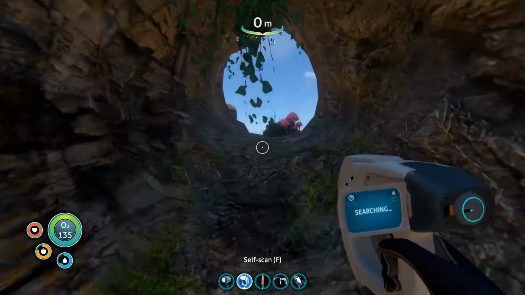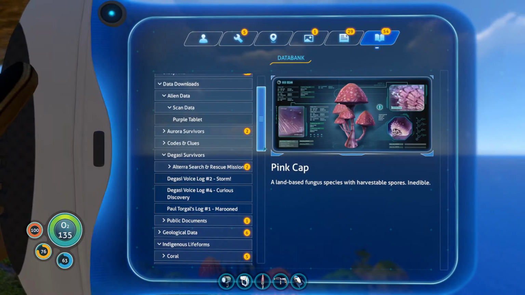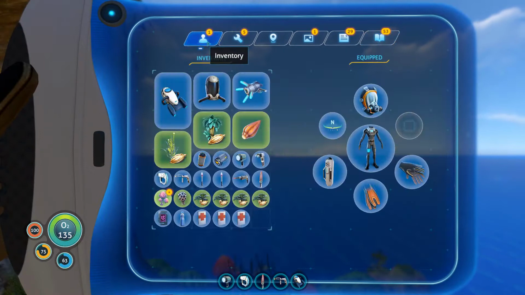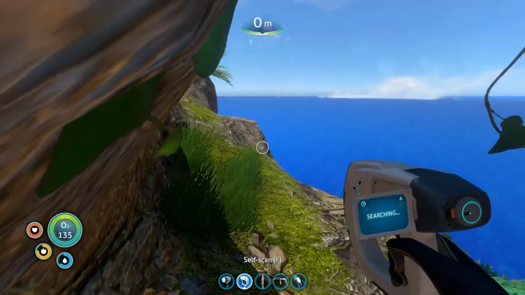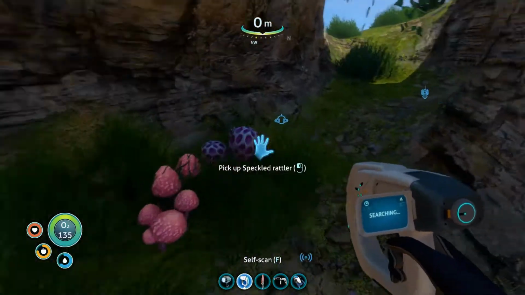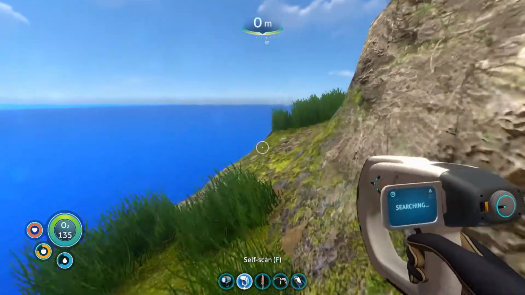And I distinctly remember the first time I ever walked these cliff paths. Oh. A land-based fungus species with harvestable spores. Inedible. Okay, why would we want to harvest the spores then? We pick it up, how much space does it take? It only takes one spot. Alright. I remember the first time I walked up these paths, I had all sorts of problems with my vertigo, because we're right over the edges. Oh, birds over there. I'd love to be able to scan them and get them recorded.